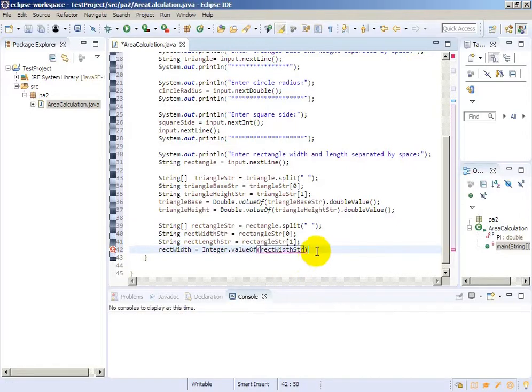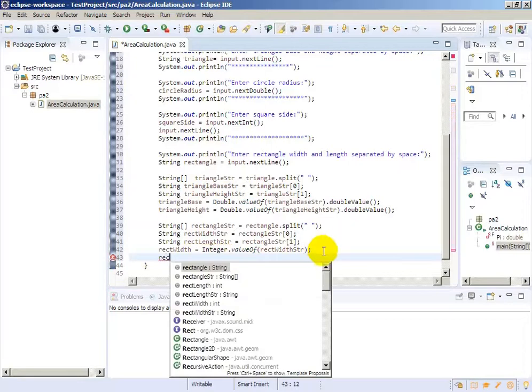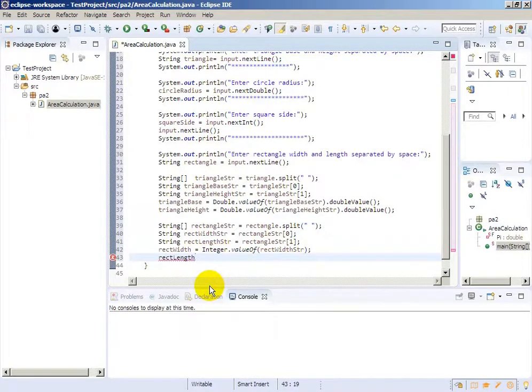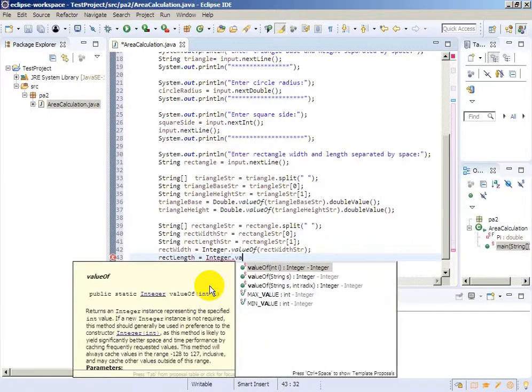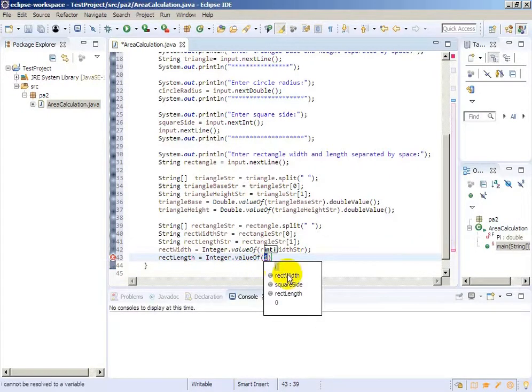Okay, we will convert this string to a double, and we will do the same for the rect length. It is an integer, and it will be equal to Integer.valueOf of the rect length.